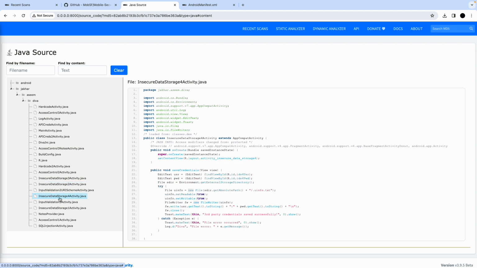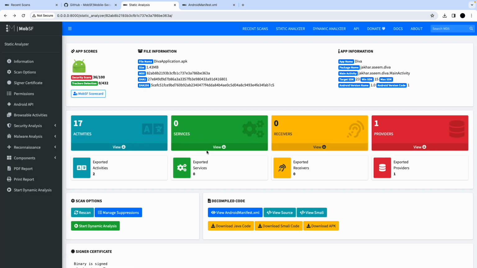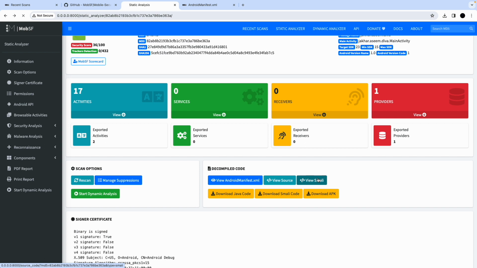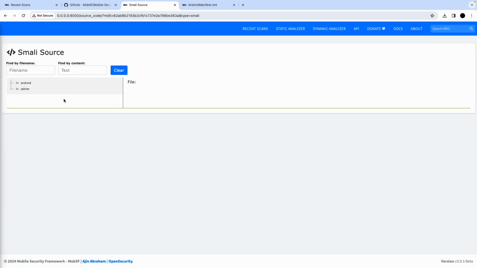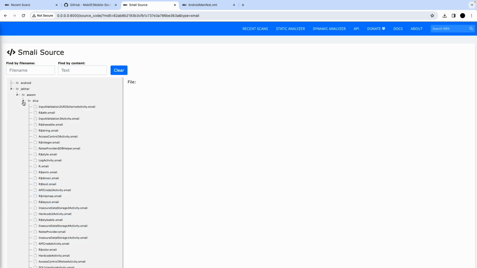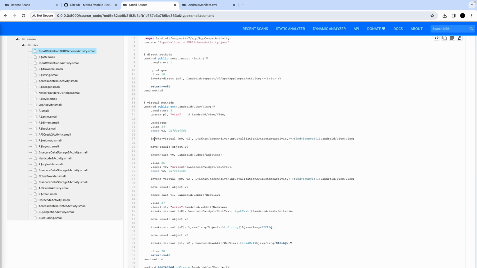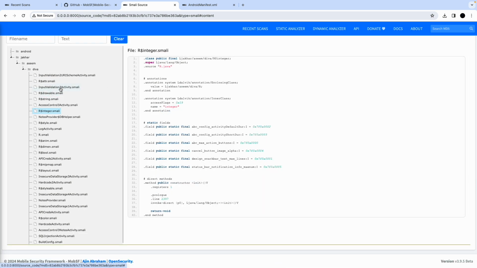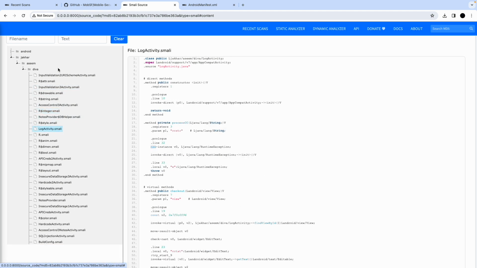So this actually helps you to have a single point where you can look at all the available information related to that particular APK or IPA. Now let me go back in the interest of the time for this video. Let me also show you the Smali code can also be seen. Now all of you might use the ADB tool to get the Smali code for a particular file, and it's basically the assembly language for Android, and this is what it really looks like.